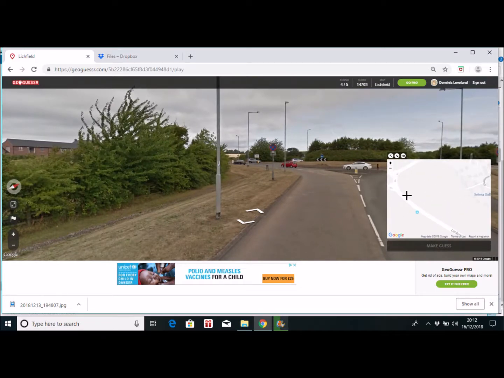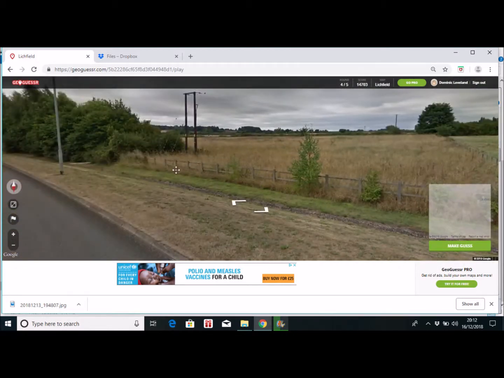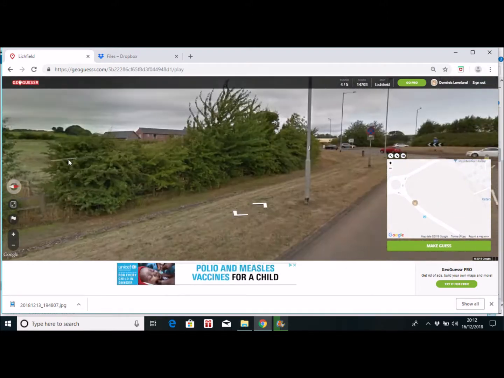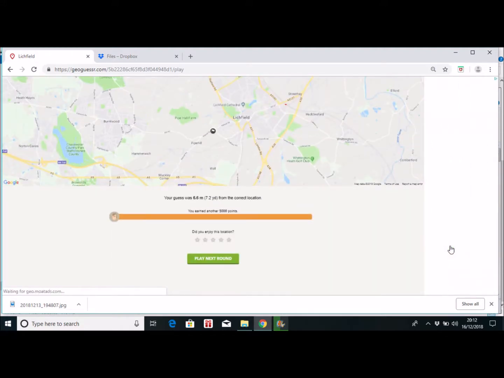So I'm going to put us here. Where's the bus stop? There. And we're a lot closer to the roundabout than the bus stop, I think. Maybe just slightly. Maybe more there. Good. Right, 6.6. Best score of the game.